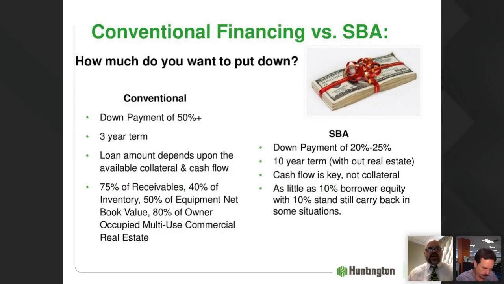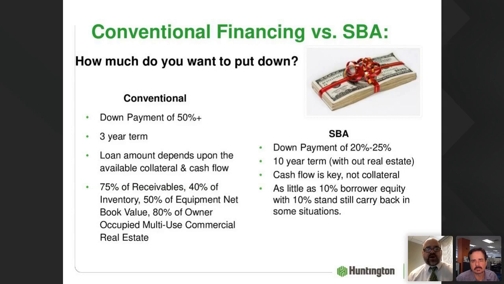The terms on SBA are historically much longer than what they are on the conventional side. On the conventional side, most equipment loans will only be for 7 years. And if you have to use permanent working capital, which is any use of funds that does not have a corresponding asset to support it, that could be used to fund marketing expenses or any soft cost internal programs. Most banks restrict the amortization on that to 3 years. So that's a very steep payment with a very short repayment.